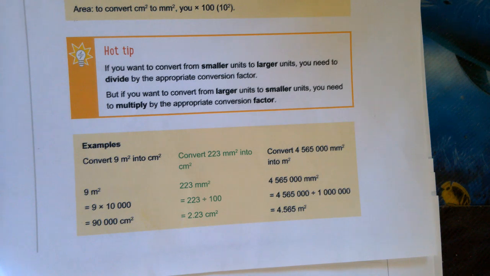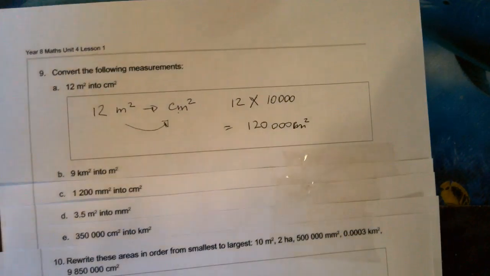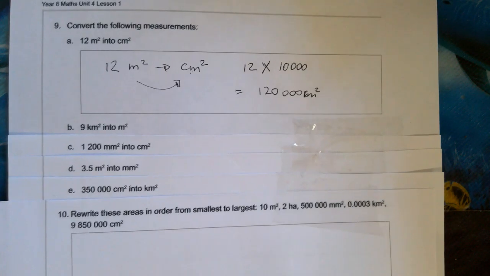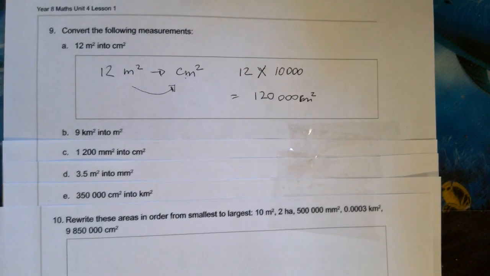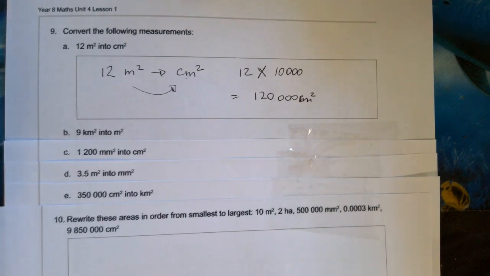So here's an example for you to copy. 3 examples for you to copy, actually. We're converting. So copy down these examples for you to refer back to when you're doing the exercises. And here's some exercises for you to try. So copy them into your book. Use your example. I've set it out a little bit differently. If you wish to do it that way, that is fine. So have a go at those first.